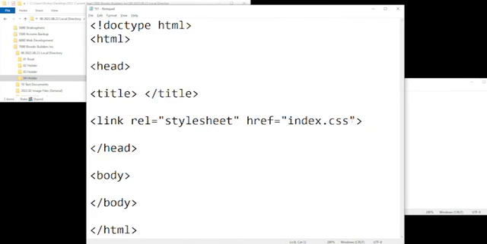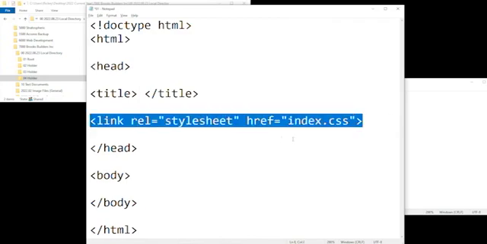Now this here, and when you do the links, you also can do links for JavaScript as well.